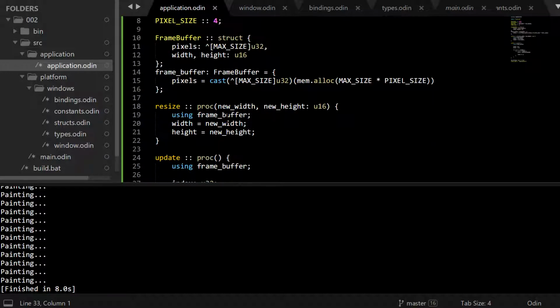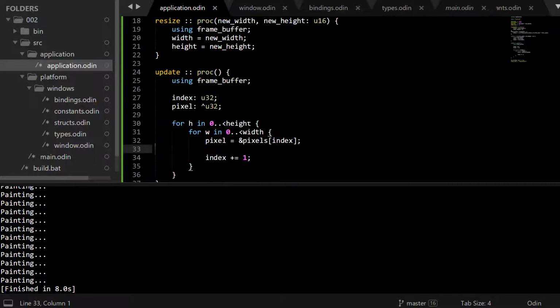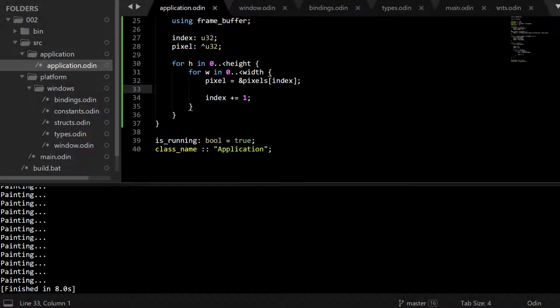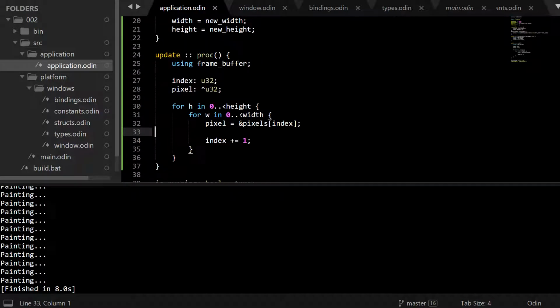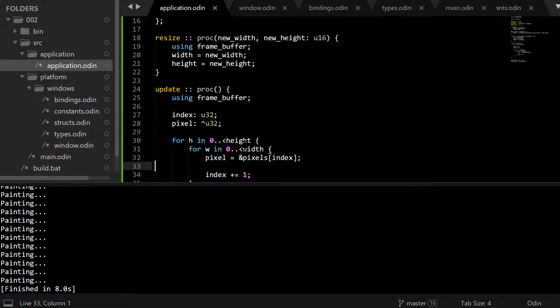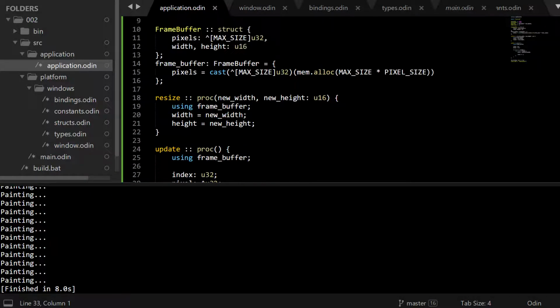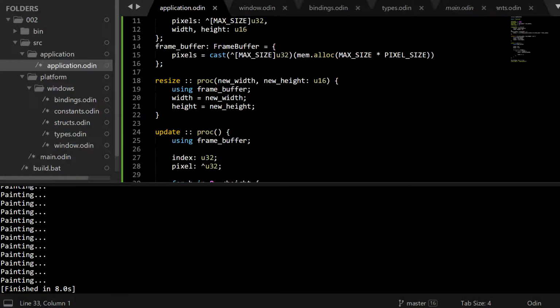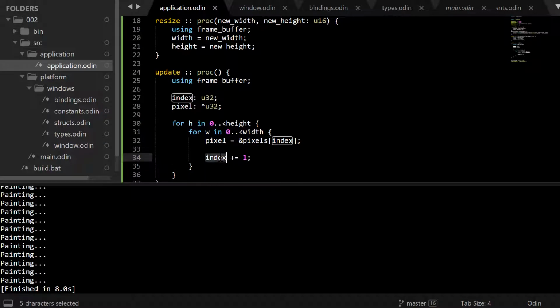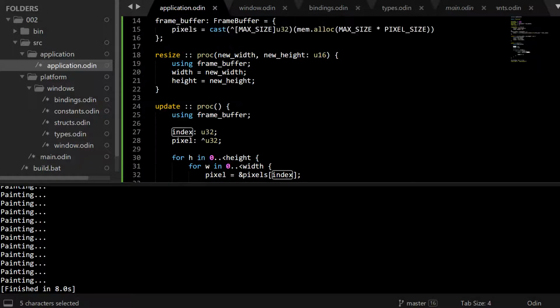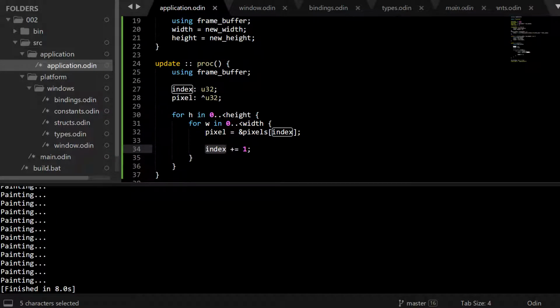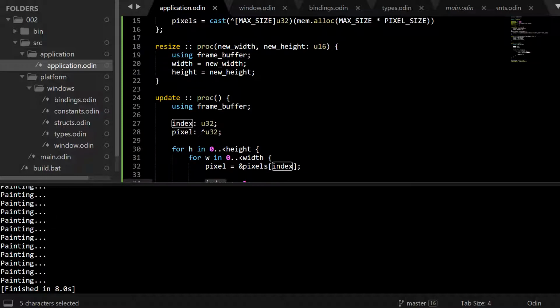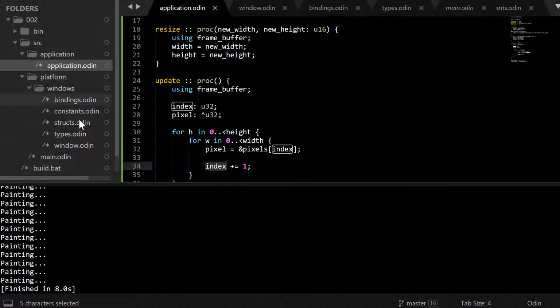Whenever our frame buffer gets resized, we'll just loop up to the current width and height, until the last pixel given this width and height. So we're reusing the frame buffer. We're not reallocating anything when we resize. It's just drawing fewer things.